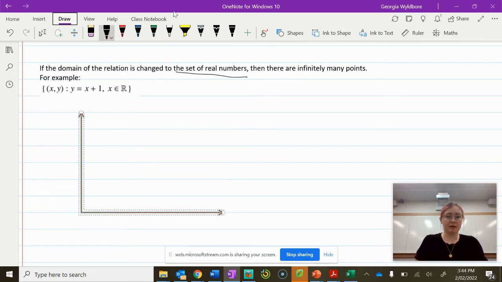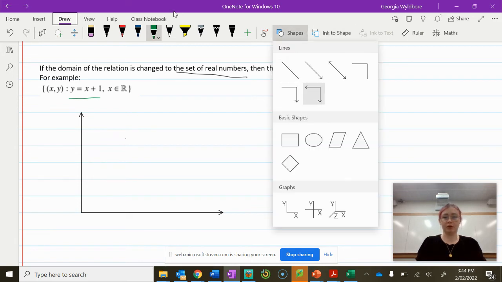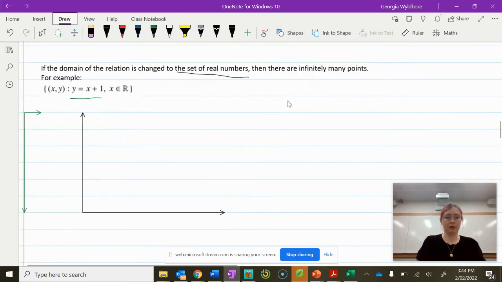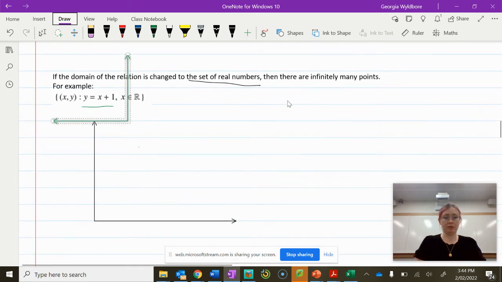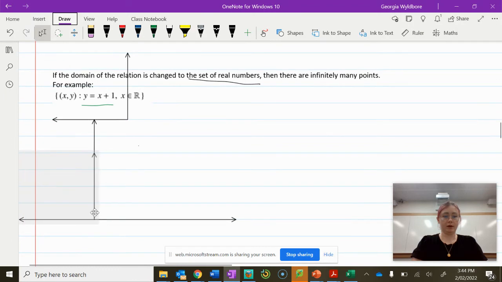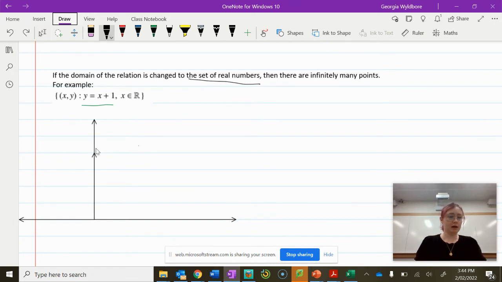In order to graph that, we are going to have effectively just the straight line equation y equals x plus 1, right? So we would just be finding points that it comes through. So this is actually going to go, I don't know how to draw this properly. It's going to go out that way as well. So just pretend that little arrow isn't there. That one there, pretend that doesn't exist.